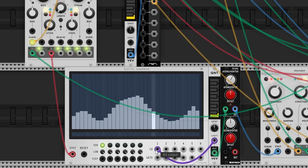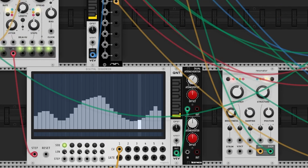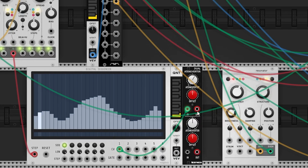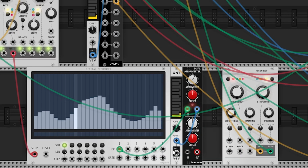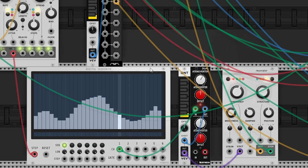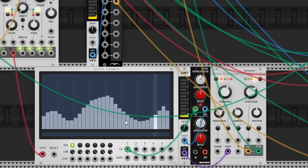I set this up wrong. Volt per octave. I'm so sorry. Let me show you how this works again. CV out of the sequencer into the attenuverter. CV out of that into the volt per octave of our quantizer, and the output of that into our volt per octave of our resonator. There we go. We've set this up before. This is how I quantize and manipulate pitches coming from non-quantized sources like this thing right here.